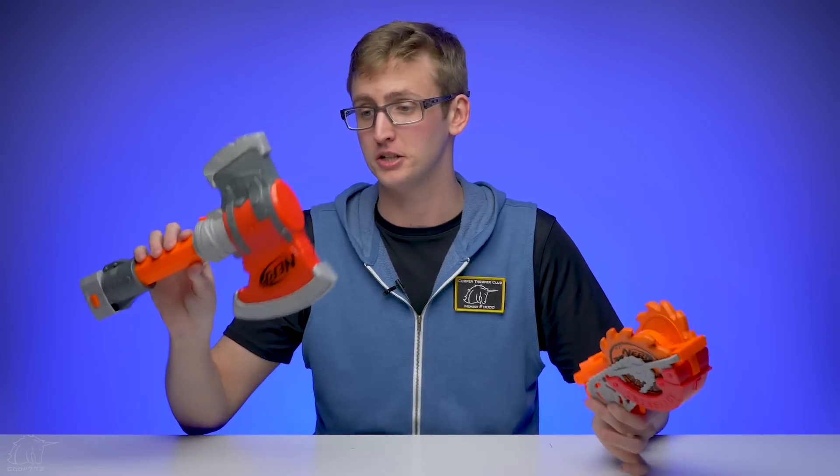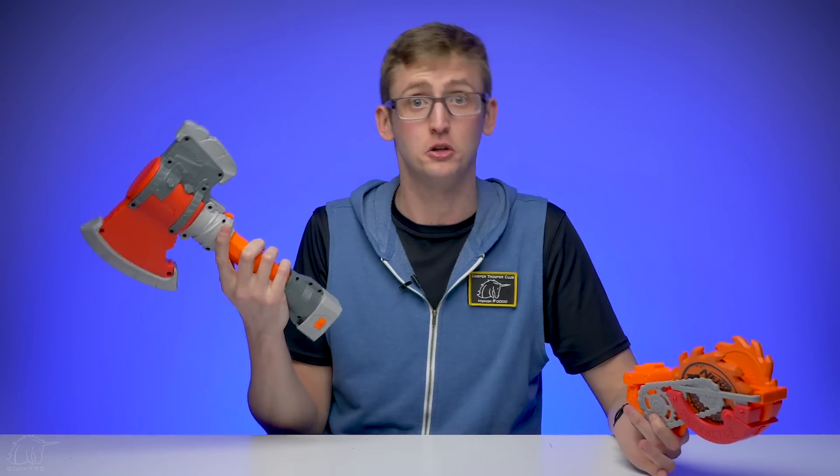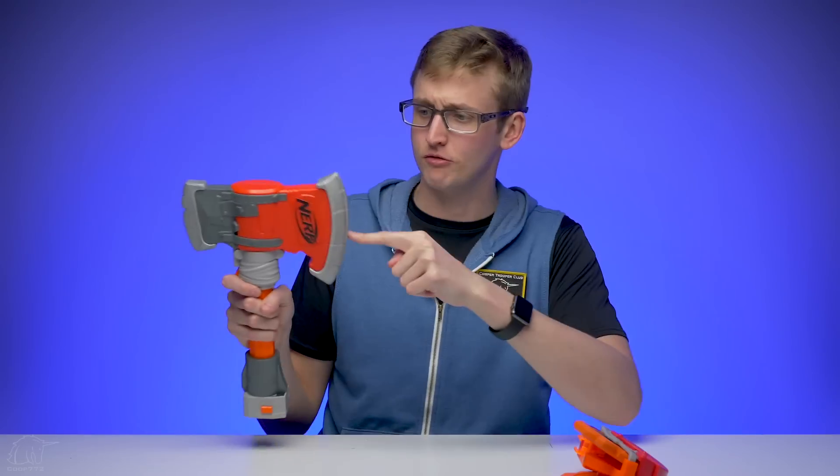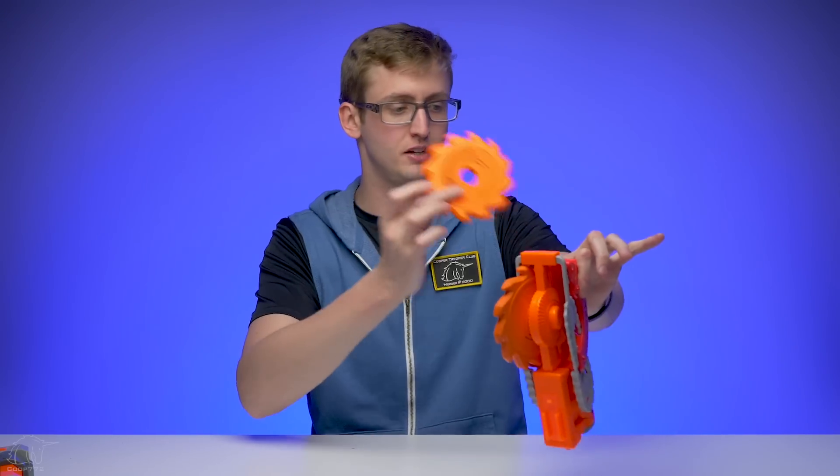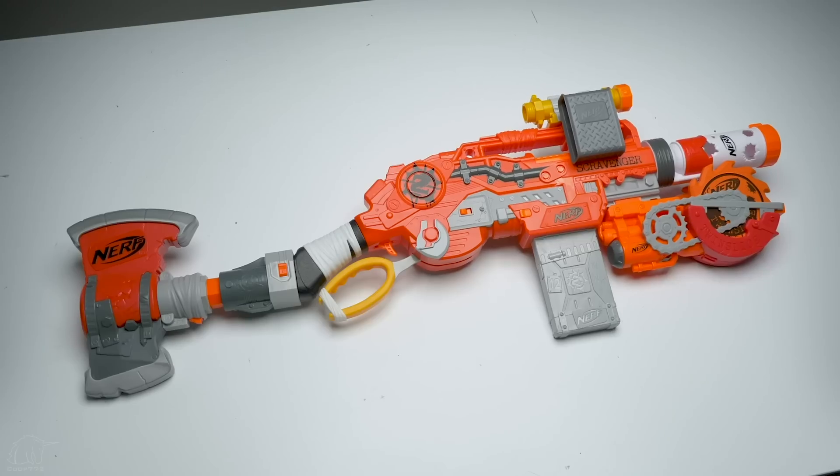Using these two products is a blast. The Chop Stock is pretty much just a stock that you can melee people with, but super seriously — be very careful, this foam is not as flexy or forgiving as most Nerf melee toys. The Twin Slice on the other hand is super safe; you could throw the discs pretty much as hard as you can and it's unlikely you'll hurt anybody. Of course always wear eye protection when Nerfing — it doesn't take much mass or velocity to damage an eye. The accuracy and velocity of the discs will be completely based on your skill, so I'm not even going to try chronograph readings.